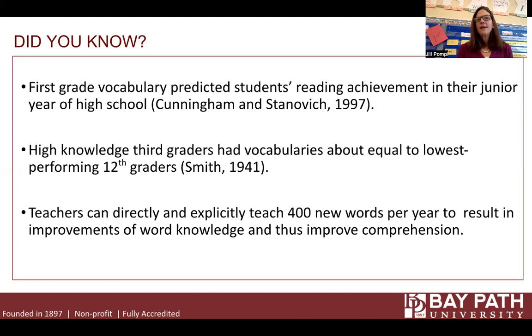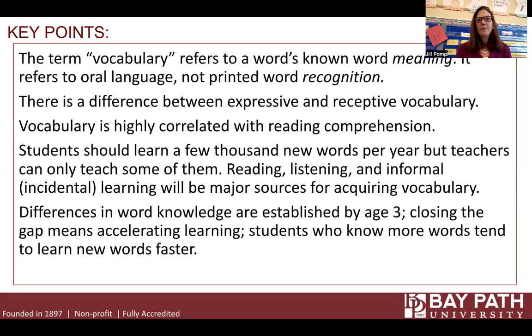A few more interesting facts about vocabulary. First grade vocabulary predicts a student's reading achievement their junior year of high school. I'm wondering if you knew that high knowledge third graders have vocabularies equal to lowest performing 12th graders. And so again, what can we do to support all learners? We can directly and explicitly teach about 400 new words per year to support our students in improving their word knowledge and thus improving their comprehension, which will help us to close that gap.